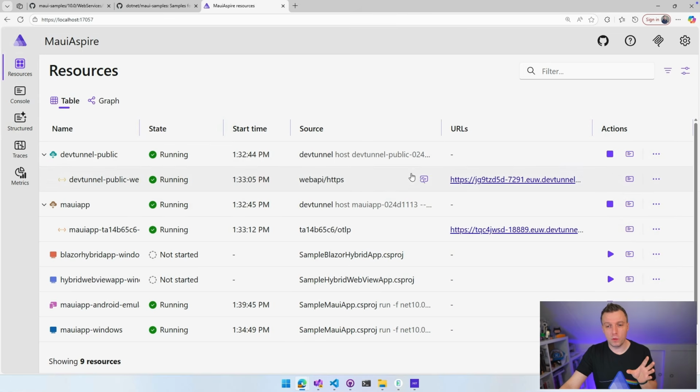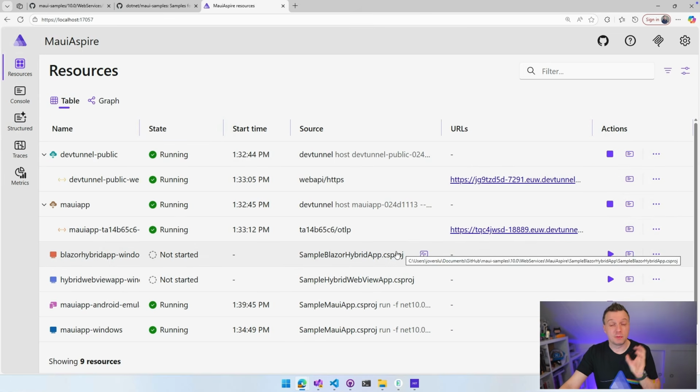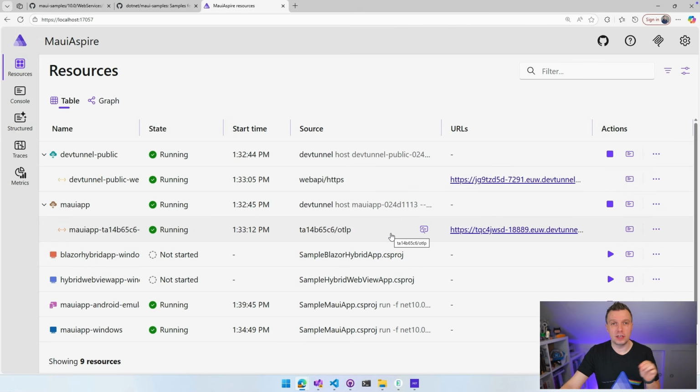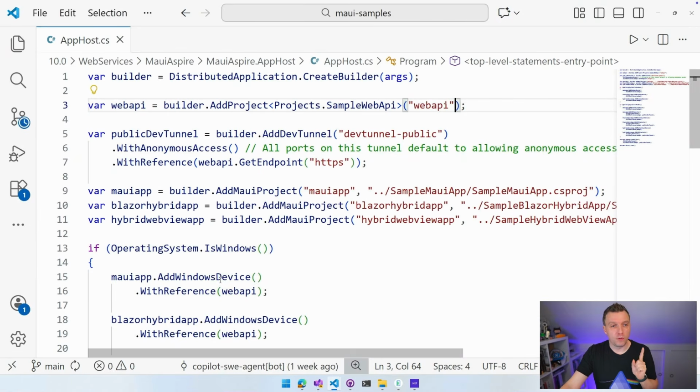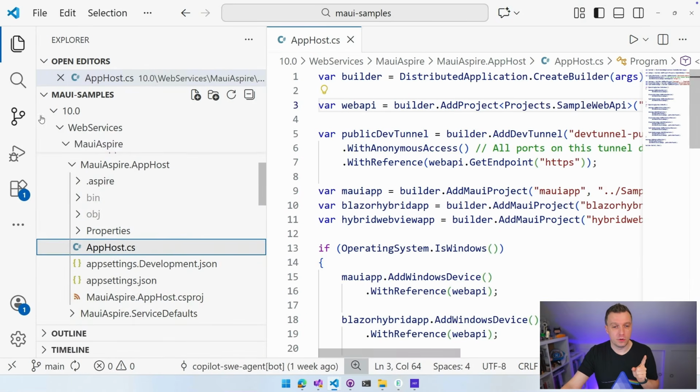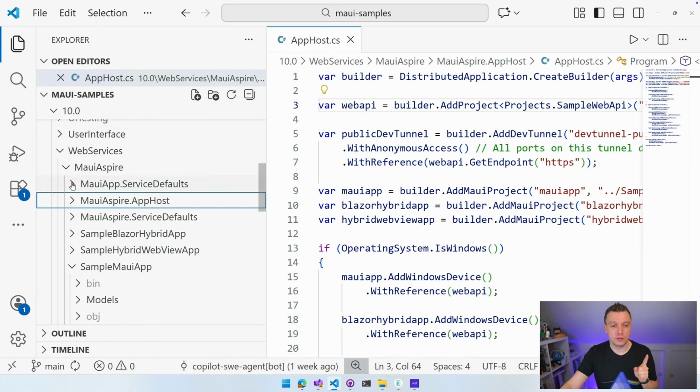But what you then want to do, especially when you're running on mobile, is get the best performance, right? And one of the things that we also did in the .NET MAUI SDK is add all kinds of telemetry to that. So that will start emitting all kinds of telemetry too. Now it's not going to show up because I didn't enable it right now, but in that service defaults project for your MAUI project, so let me go here, MAUI app.service defaults.